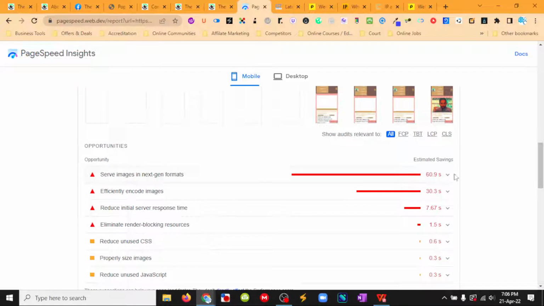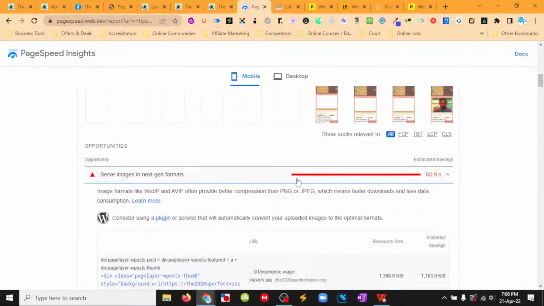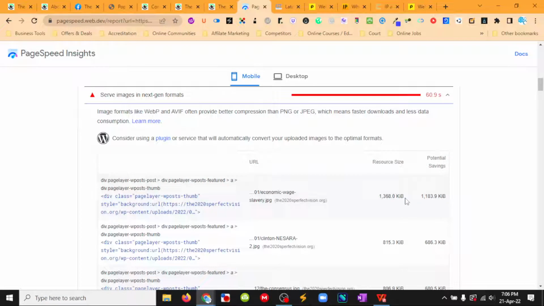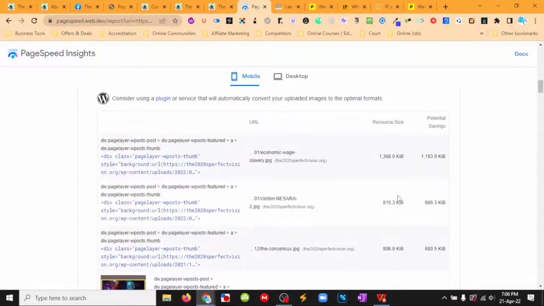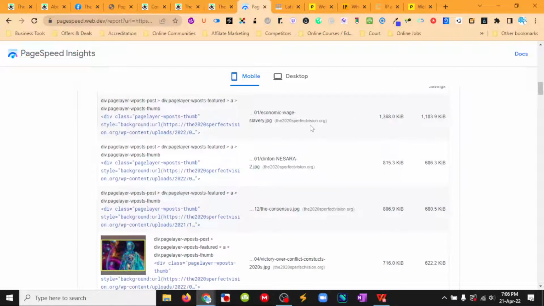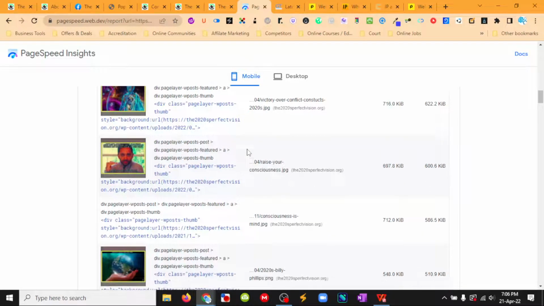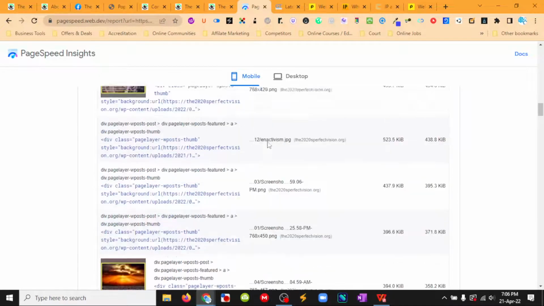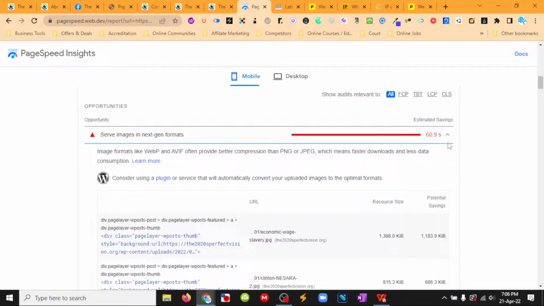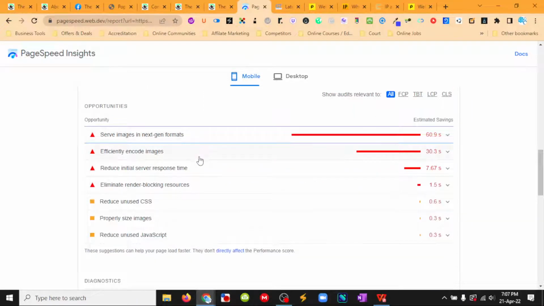So you have got images that are massive. Just by going to a website like TinyPNG, you can reduce the size of those images so that your site loads a lot faster. So you need to do image optimization.